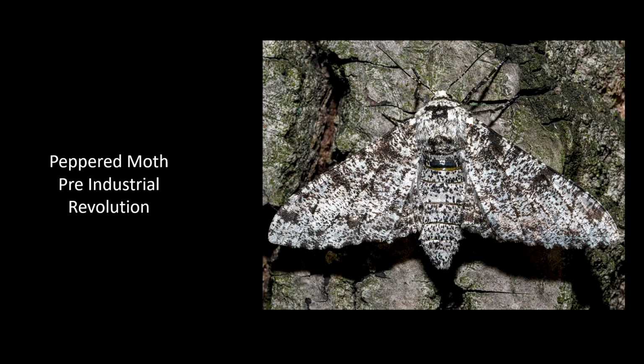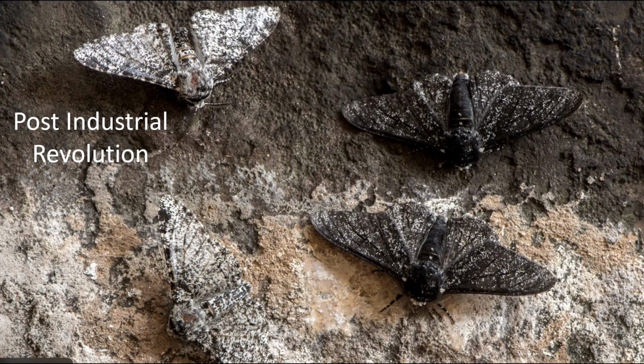This is a peppered moth, pre-industrial England, where they had these peppered moths that lived off the bark of these trees. And after the Industrial Revolution, the trees ended up getting covered with soot. And now, all of a sudden, the white peppered moths were picked off by the birds. But the ones that evolved black peppered moths, they survived. So this is how the environment selects the winner. And that's always changing. And that's why everything has to be in flux. There can't be just one thing that's designed and it never gets changed, because that will never have lasting power.